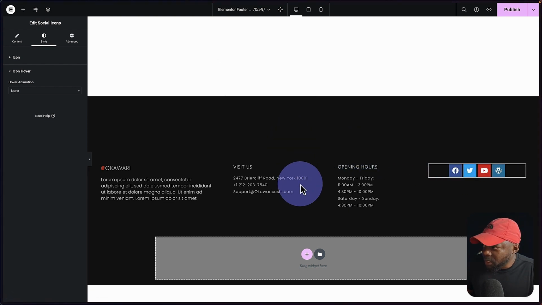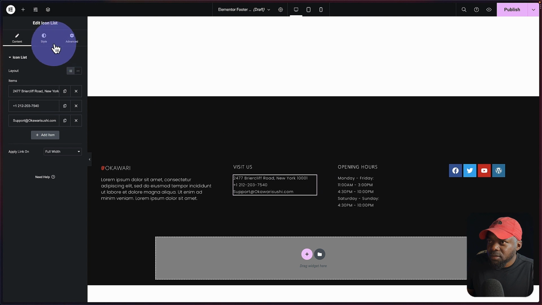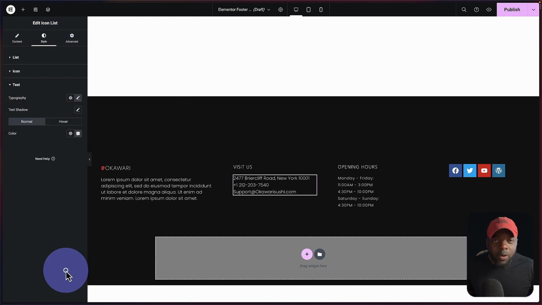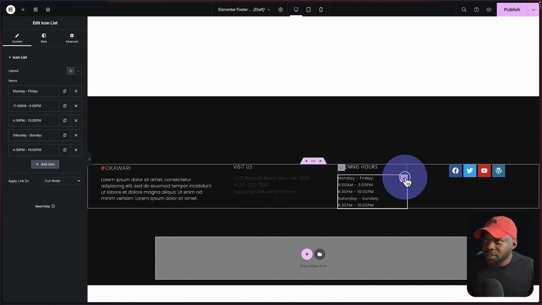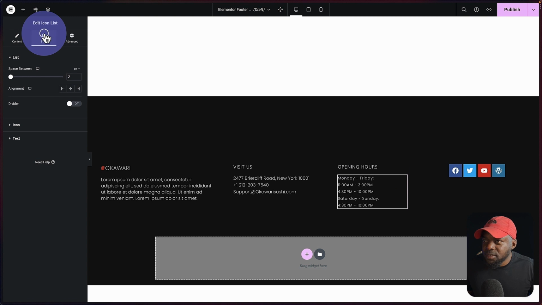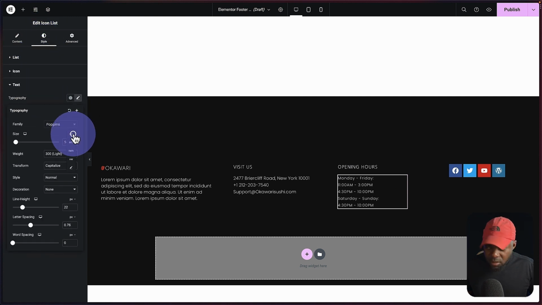So finally, I just want to go in here and just make sure that my font is the right font. But of course, remember, in here is where you want to add your address, okay? And then finally, the opening hours, come over here to style, text, and we're just going to set this to 1 EM, just like the rest, and then make sure there's no letter spacing.